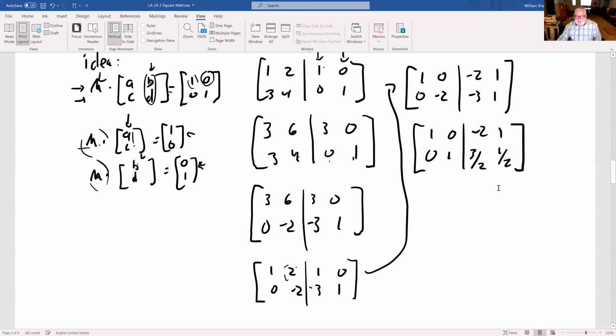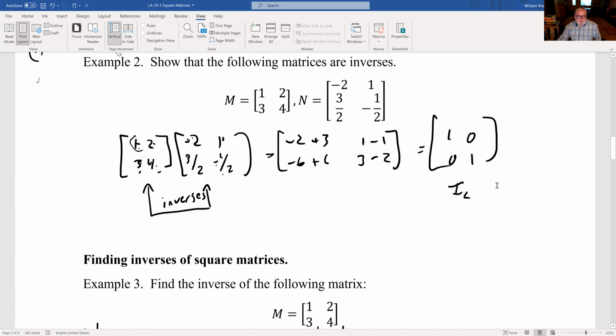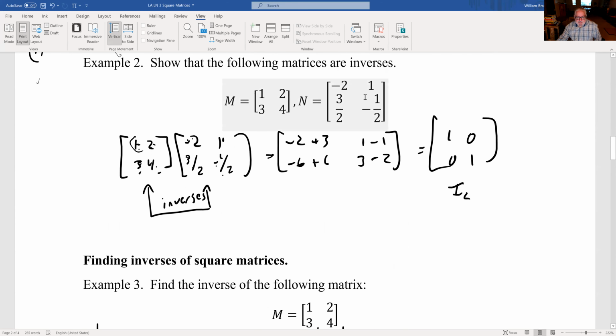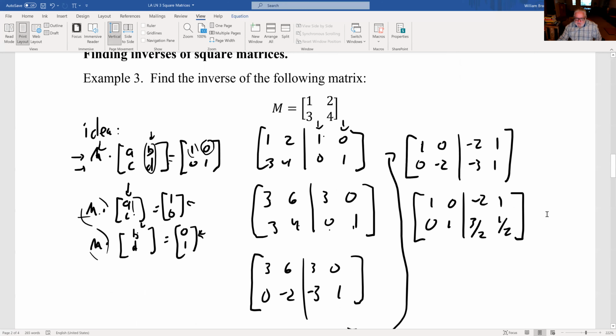And there we have the inverse, which is this matrix here, right? So we verified that these are inverses, and we actually derived this matrix N by, did I forget to divide? Yep, I forgot the minus sign here, divided by minus 2. And so now we've been able to derive the inverse, right?